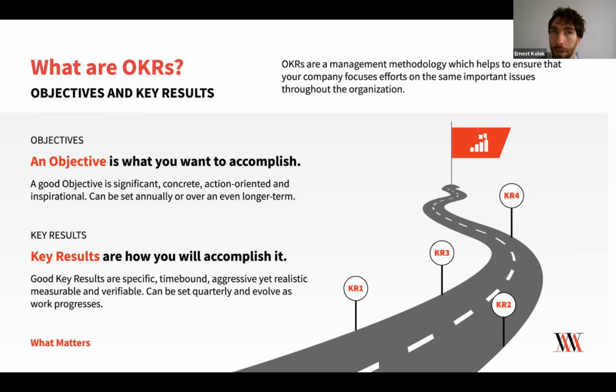The OKRs can be even a little bit more than you can handle, but they show you the right direction where you should go. Key results, though, are a little bit more specific. These are the things where you know that if you do A, B, and C, some specific targets which have specific numbers, you will be getting closer to the given objective.